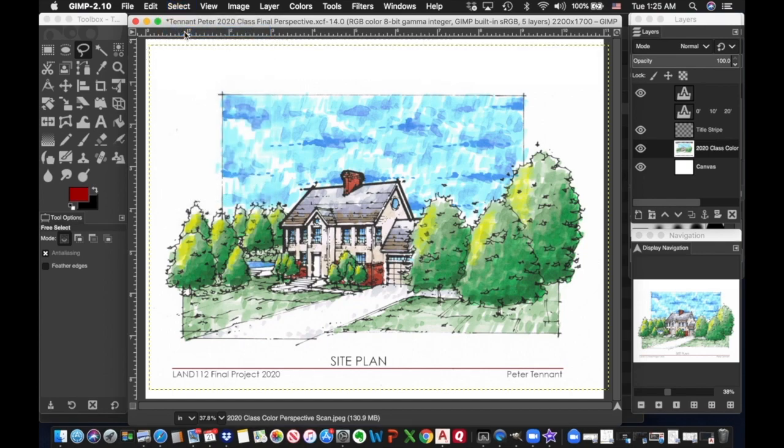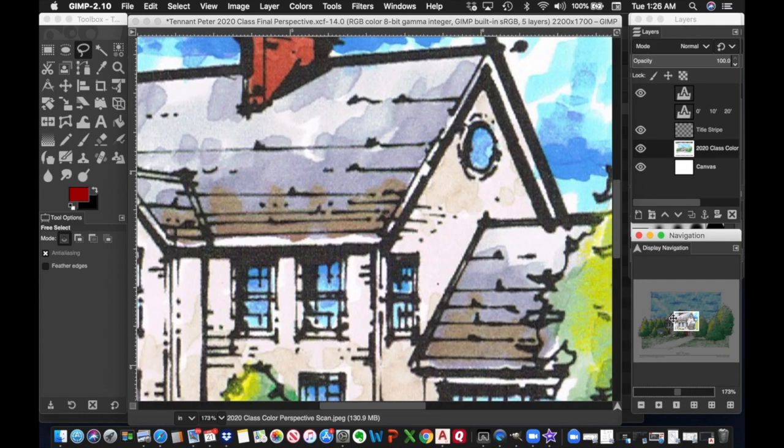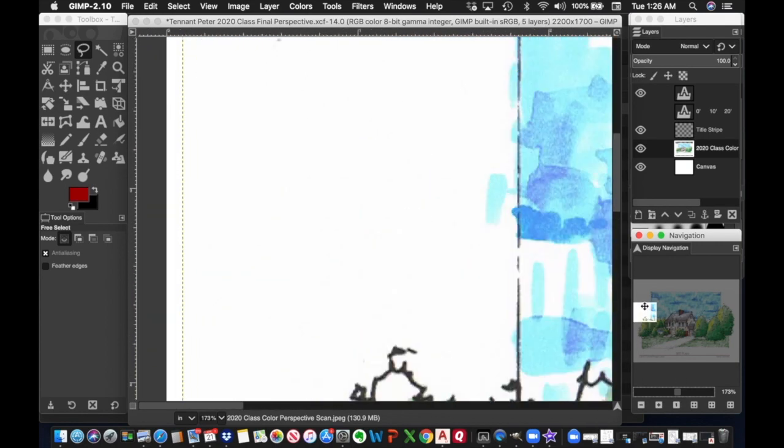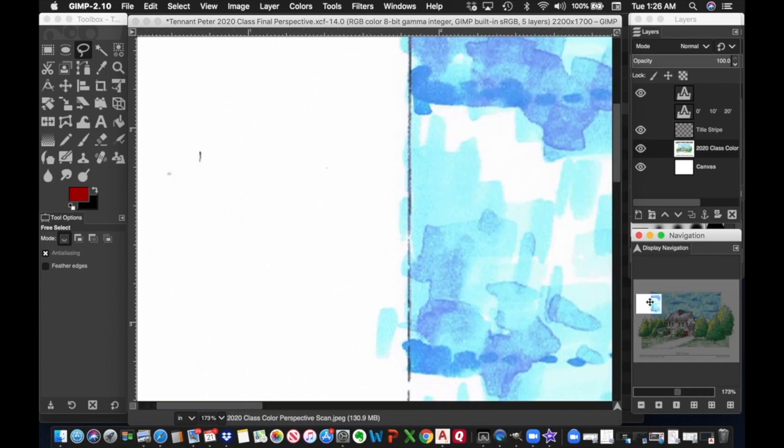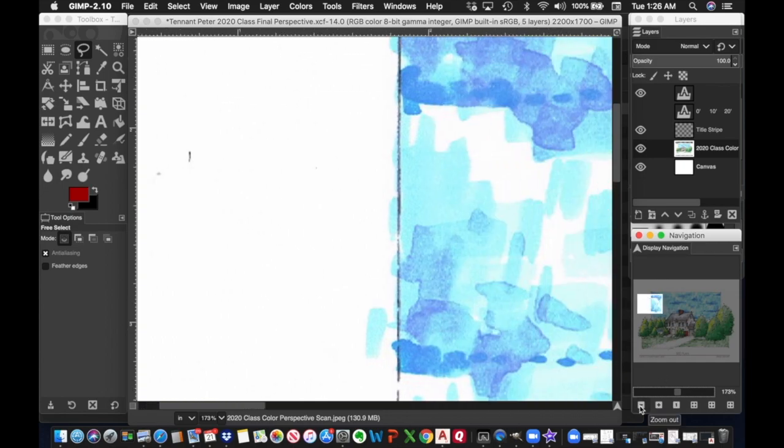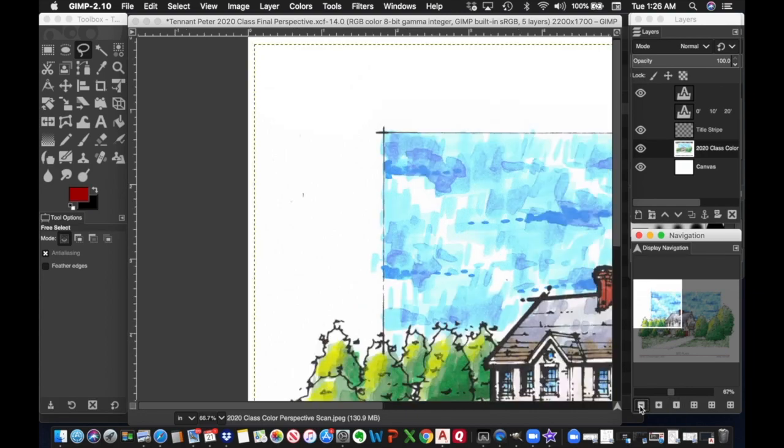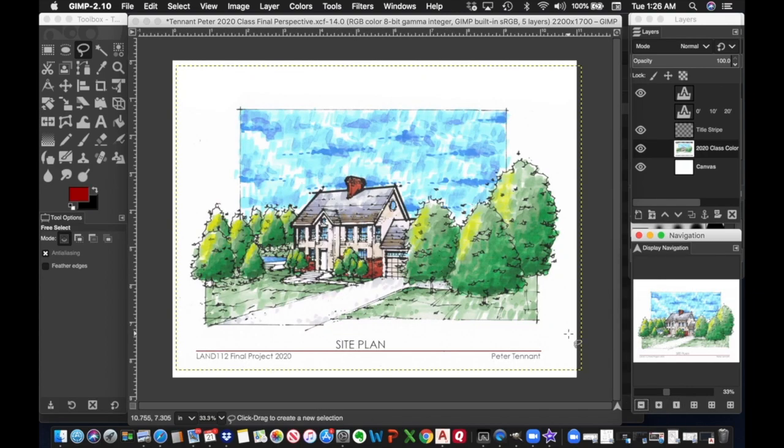All right, now I do want to make it a tiny bit bigger. I got some other cleanup I might want to do, so actually let's do the cleanup before I enlarge it. So let's zoom in, and I'll tell you where I want to clean up. That bit of blue hanging over my lines. You know what, I'm going to wait on cleanup because I want to get it sized right. I want to bring in my line work, and then I'll do the cleanup afterwards. So let's make this a little bit bigger.